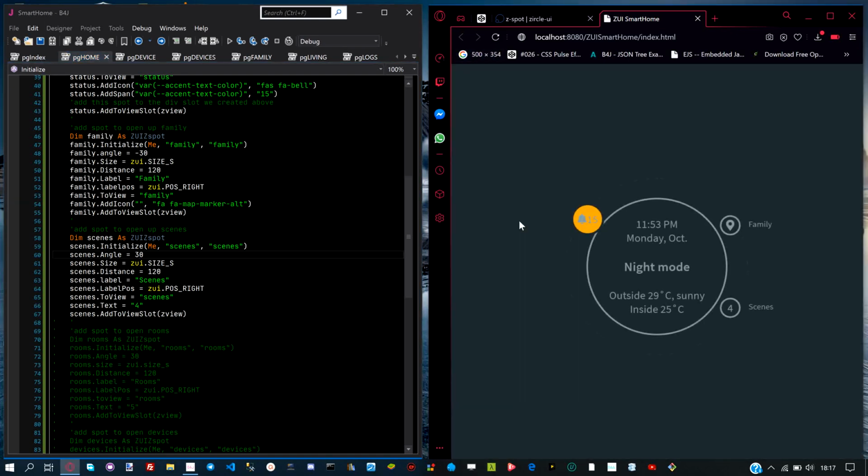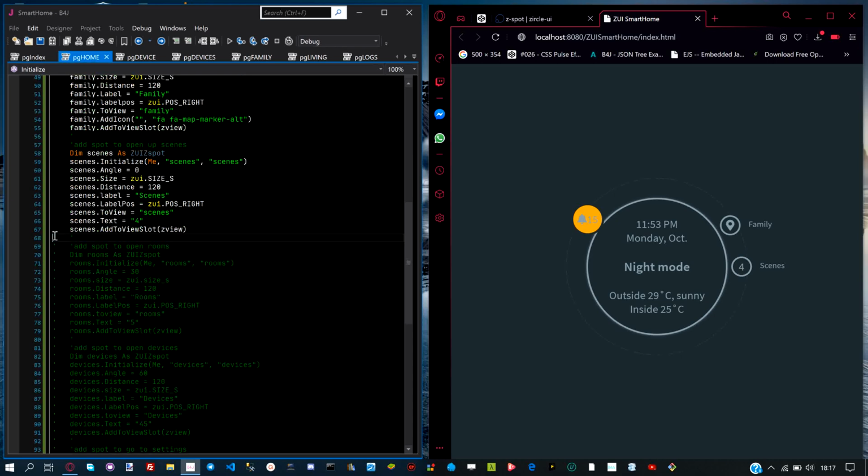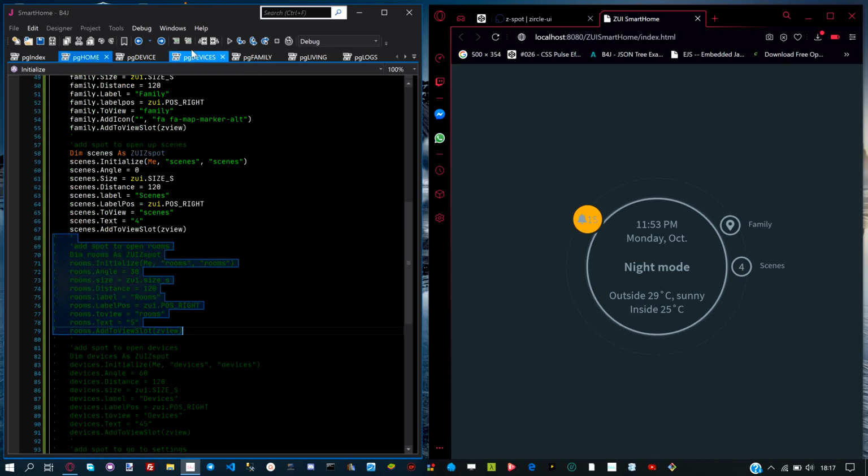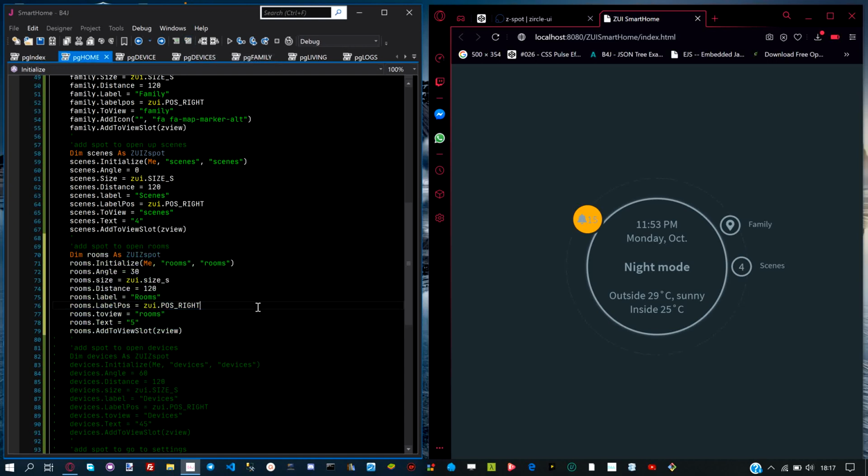We made it 30 and this pushed the Z spot down. If we make it negative, it will push the Z spot up. Let's go on.